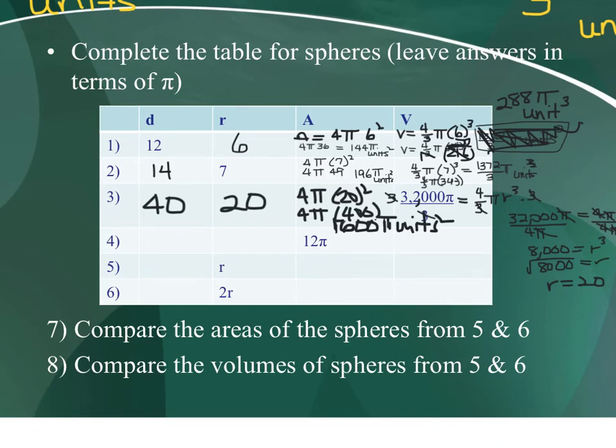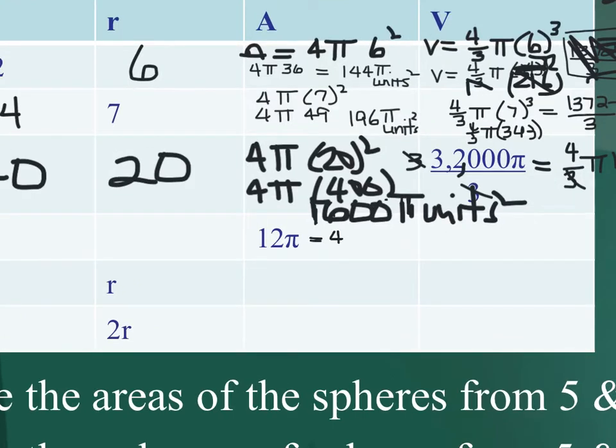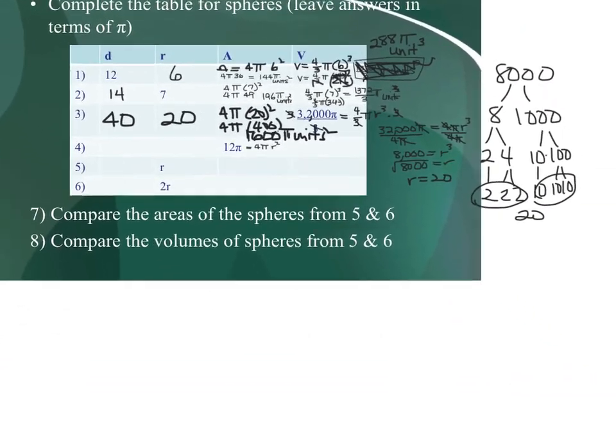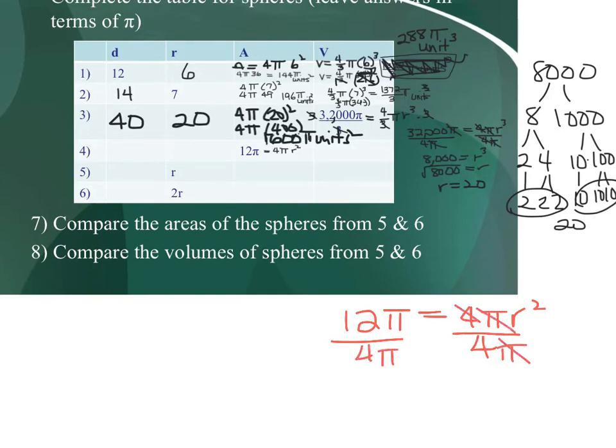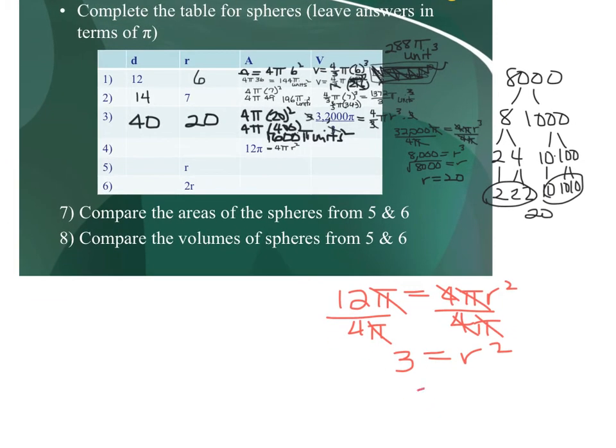Next, we have 12 pi as our surface area. Again, we're going to set it up the same way. We're going to go ahead and set this equal to the formula, which is 4 pi times radius squared. So let me do the work maybe away from it. So my equation will be 12 pi is equal to 4 pi radius squared. I'm going to actually divide in one step. You could do it in 2. I'm going to divide both sides by 4 pi. Pi's cancel. 12 divided by 4 is 3. That's equal to r squared. If I wasn't using a calculator, I'm just going to leave it as radical 3.